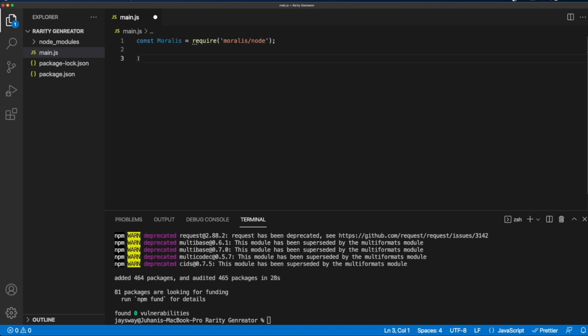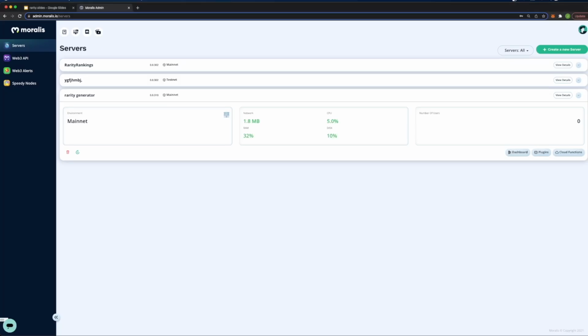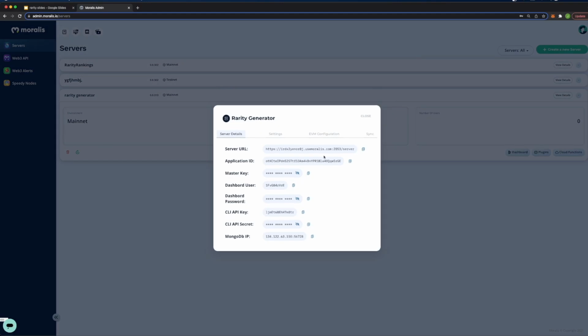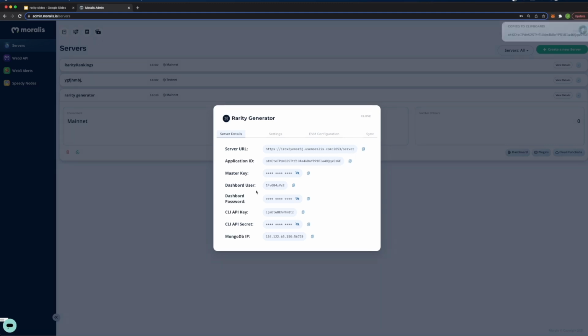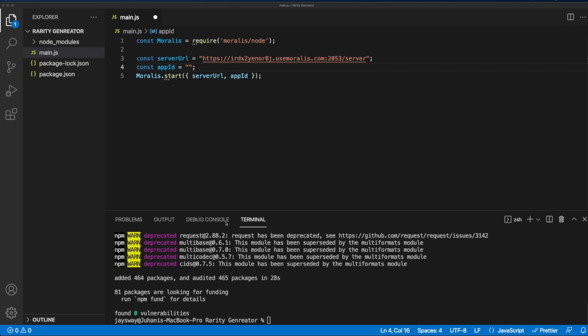Then, of course, we'll want to initialize Moralis. So we get the server URL and app ID and run Moralis start. Let's get the server URL and app ID from over here, server URL, and put that in there. And same thing for app ID. Get that from there and put it in here.